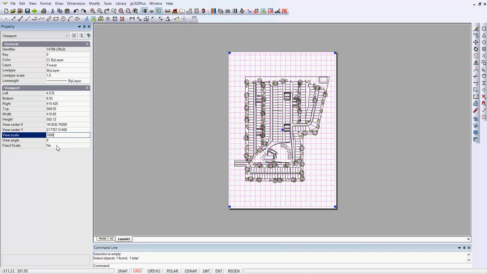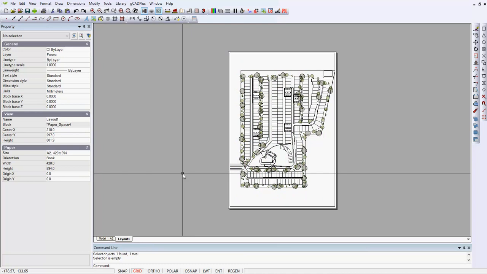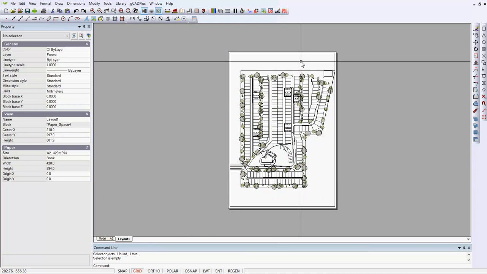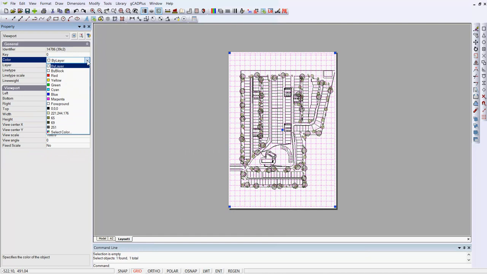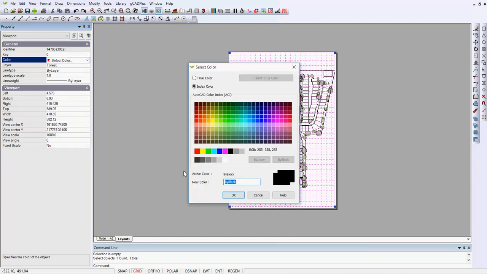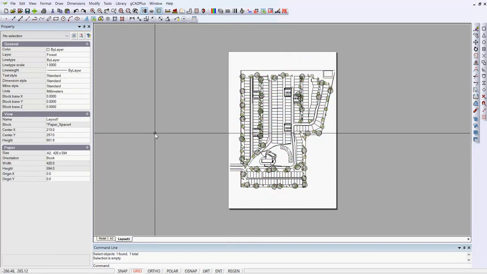So if I made my floating viewport taller, like so, and set a scale of 1000, so we pop this at 1 to 1000, I'll hit enter. There's a 1 to 1000 view of the floating viewport. We'd normally of course set the colour of the floating viewport to colour 255, so white on a white background won't in fact plot. So that's the conventional way we work.